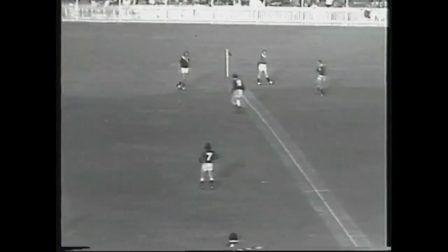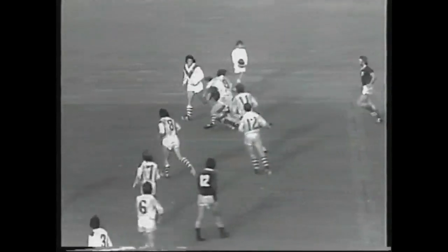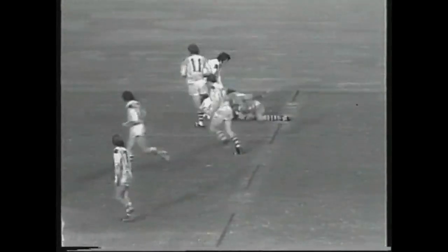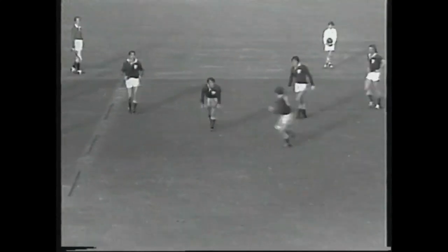Barry Hulpert to restart play with the try not converted. It's still 25 points to nil. And that last try has made a line of scoring for Newtown. Each member of the three-quarter line plus the fullback has each scored a try. So Newtown taking the ball back up towards halfway again. About 10 minutes to go.